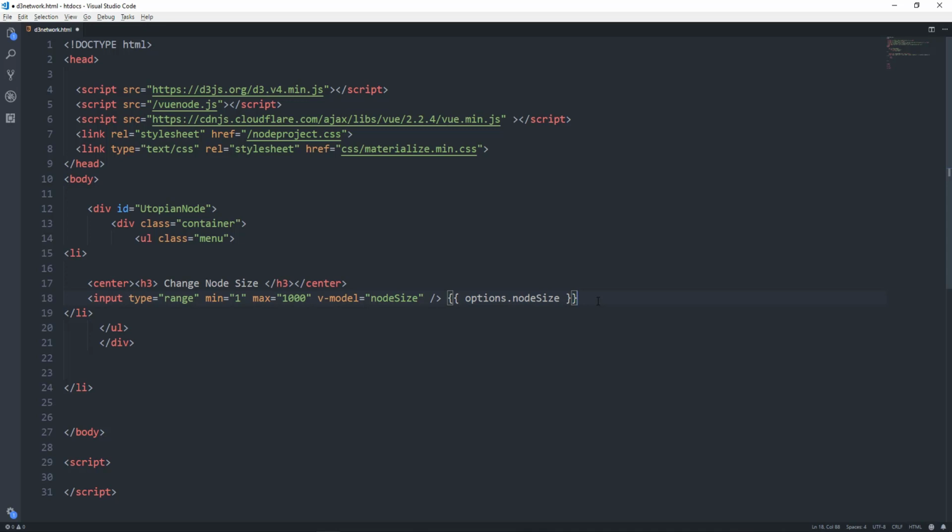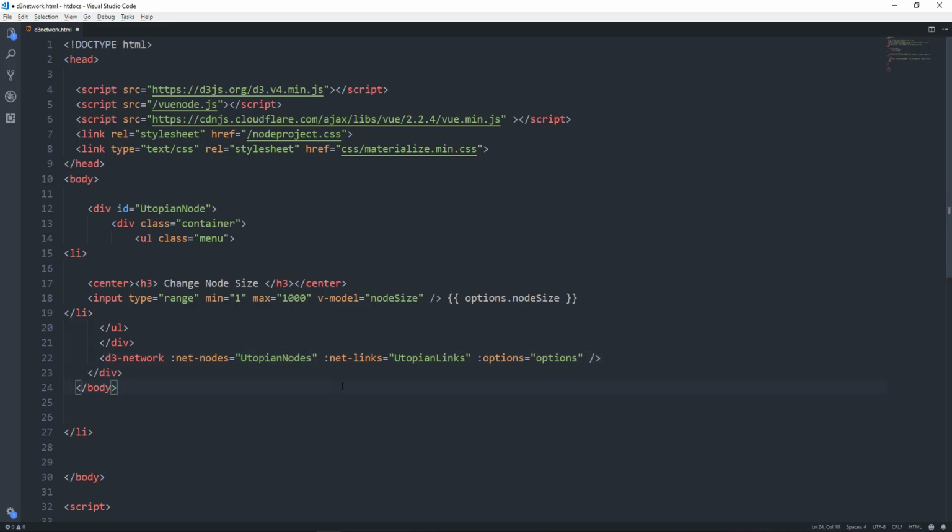Now we will use the D3-Network specific attributes to create all the data IDs of the node chart. These attributes are written specially for D3-Network and are only used when creating a node chart. Let's talk about what these attributes mean. Our first one is net-nodes, utopian-nodes. As you know, net means network. We defined the network nodes ID as utopian-nodes.